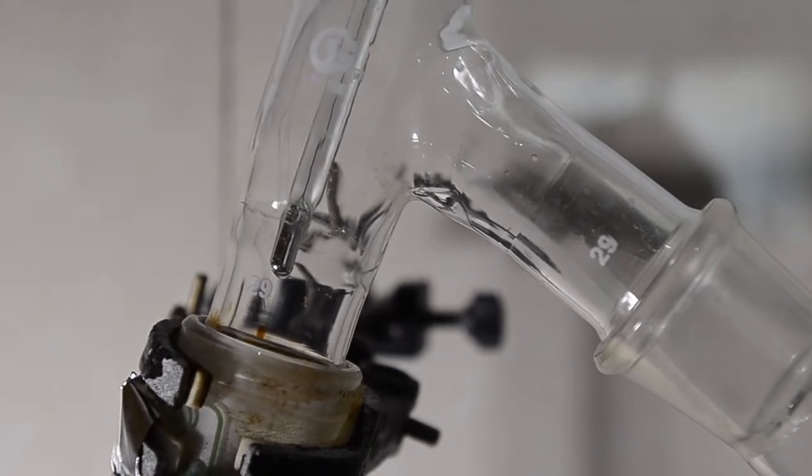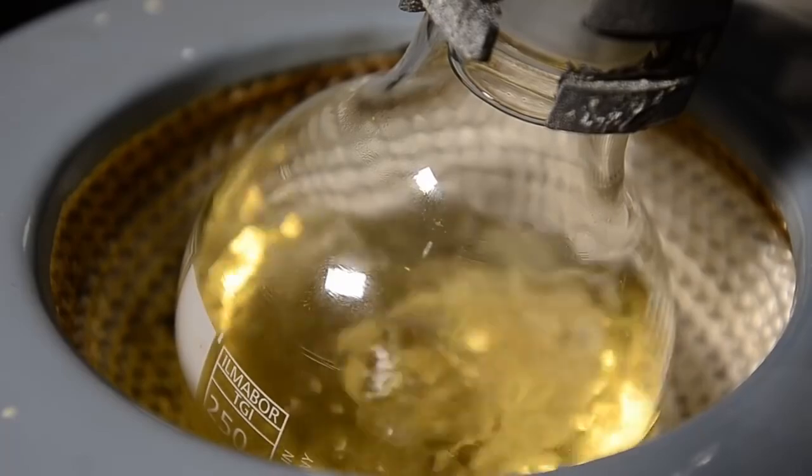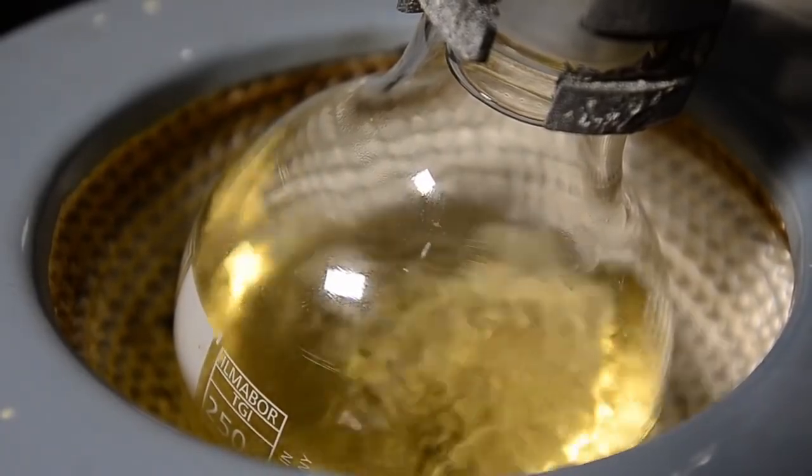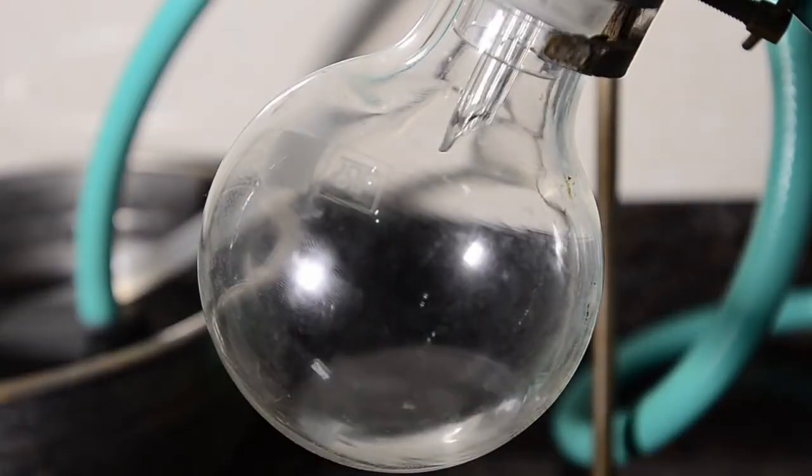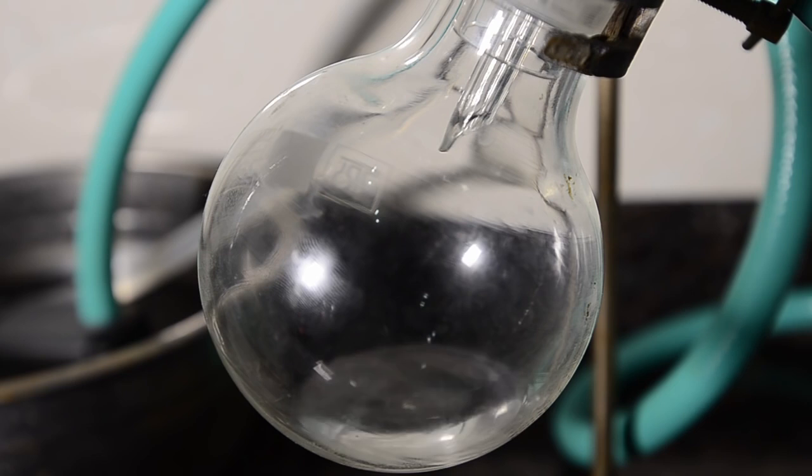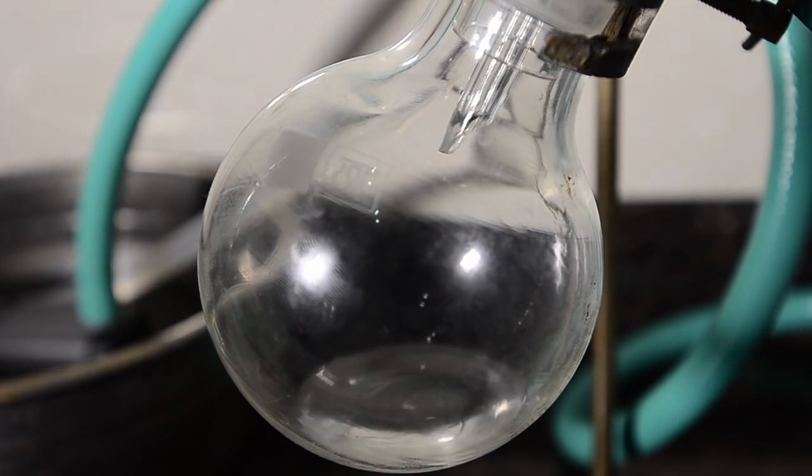Once the temperature rose in the still head to above 130 degrees C, we switched the receiving flask and then began to collect the distillate as our main product. Use ventilation because we noticed that even the tiniest amount of anhydride vapor in the air is quite irritating to the eyes even if you can't smell it.